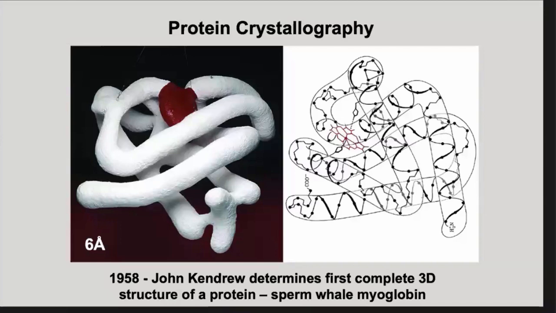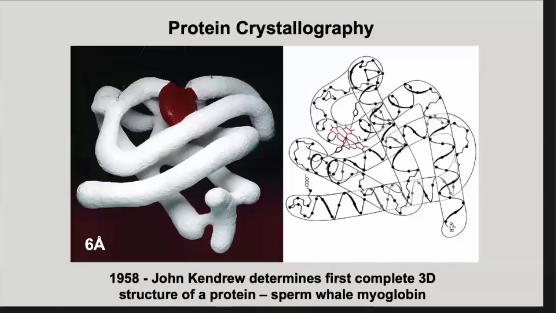Incidentally, this was the structure of sperm whale myoglobin specifically. Sperm whale myoglobin was very abundant and it crystallized very readily. Sperm whales are known for their ability to dive to extreme depths and stay underwater for over an hour, I don't know, maybe even multiple hours at a time on a single breath. And one of the reasons they're able to do that is because they have an enormous amount of myoglobin in their muscle, which temporarily stores oxygen in their muscle tissue.